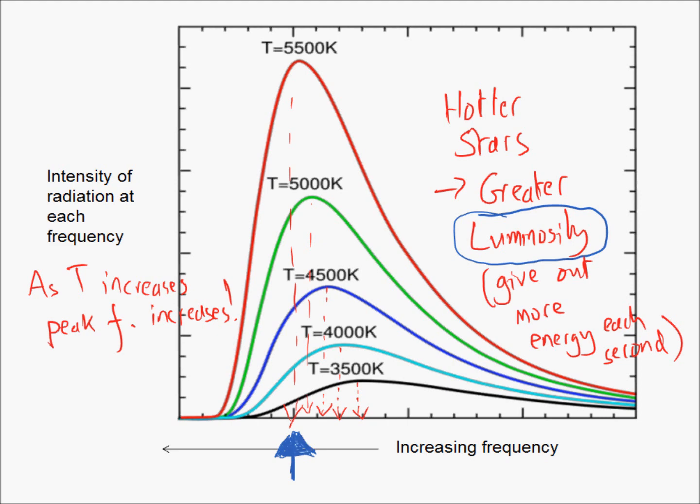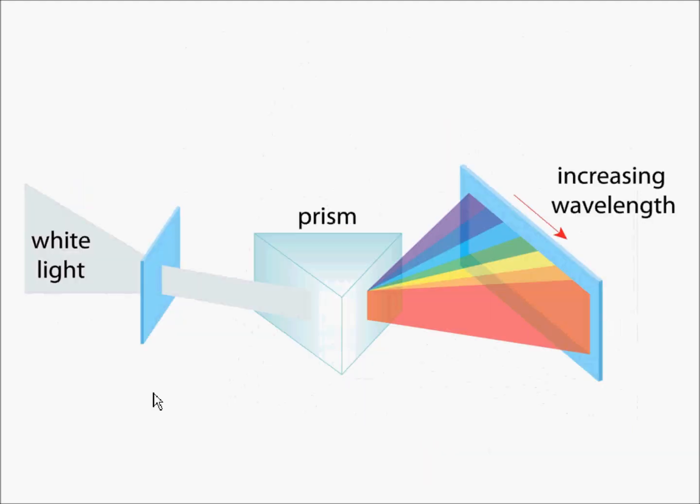Okay, so the next question is, how do we go from just looking up in the sky and seeing a star to being able to work out how much of each frequency? Because obviously if you or I look at a star, it looks like it's just one colour, and to the naked eye it does look like it's one colour. This is where we need to draw back in on an idea that we encountered much earlier in the course, of producing a spectrum from a star.